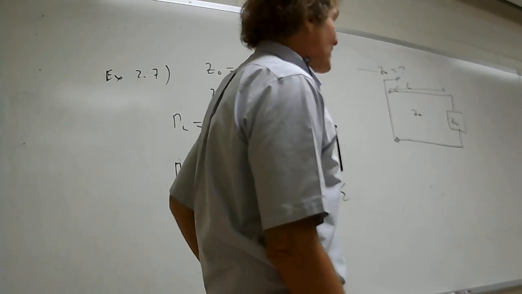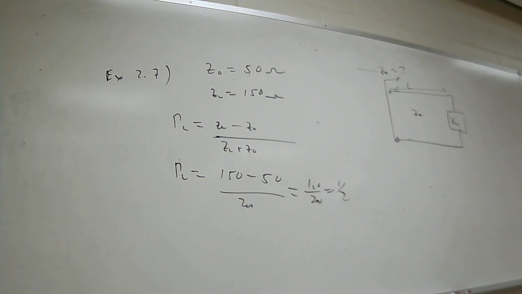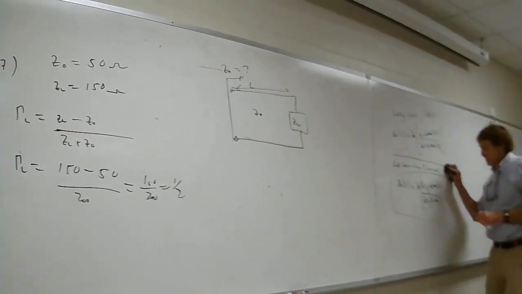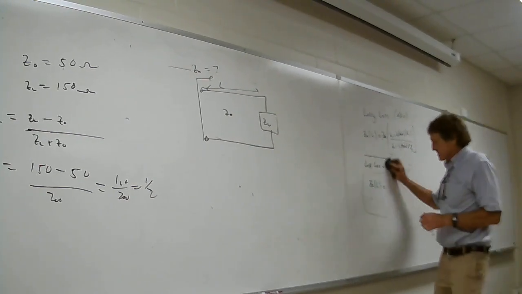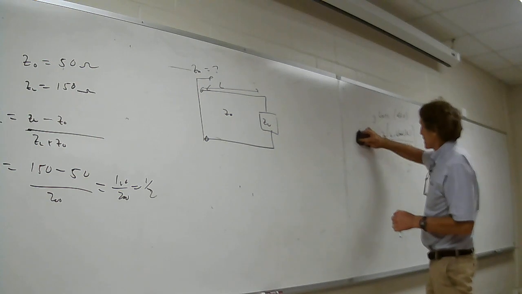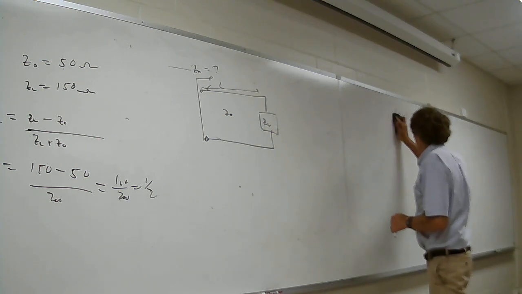All right, now we didn't cover that yet, but I'm about to, and I'll do it up here, because this is something you run into all the time. It's called the VSWR or just SWR, standing wave ratio. It's the same for voltage or current. I'll show you what I mean.